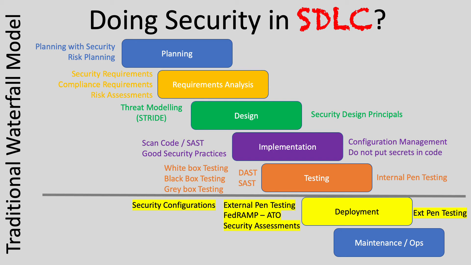In the deployment phase, we're looking at security configurations associated with the deployment environment — for example, if you're deploying the software in the cloud. You may also hire external pen testers to test the software along with the deployment. We want to make sure it's FedRAMP compliant and we're thinking about issuing an Authorization to Operate (ATO), which may be valid for six months to a year. We also want to be doing security assessments at the end of deployment, potentially hiring an external group to do pen testing to get that C-level approval.